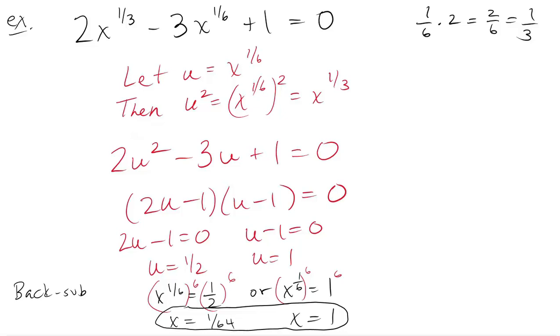First, verify that you've got an equation that's quadratic in form. The first exponent is 2 times the second exponent, and the last term is a constant term. And then make the substitution. You let u replace the expression whose exponent has the smaller magnitude. That guarantees that u squared will replace the other exponential expression. You'll wind up with a quadratic that you can either factor or use the quadratic formula on. Then make sure you back substitute because you want to solve for the original variable, not for this u that you made up. When you back sub, you might need to do a step or two to actually solve for your variable, and then if necessary, check those solutions.